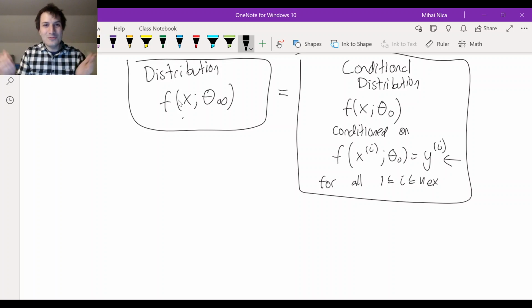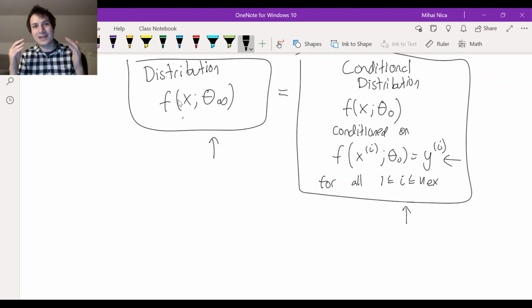And the way you notice this is you compute the distribution. We did that. That was some formula. You can compute the conditional distribution by using the law of conditioning Gaussians, which is not so complicated. And it turns out they're the same formula. So the reason the distribution of this is equal to the conditional distribution of this is because we can calculate both and they're equal. So that's a bit of a crazy miracle.